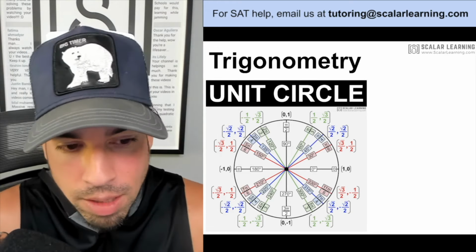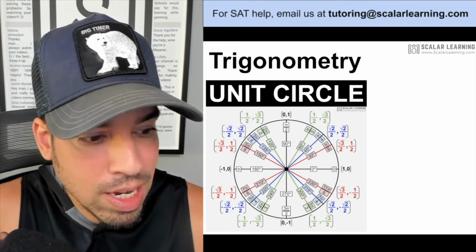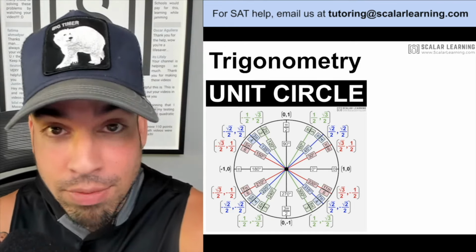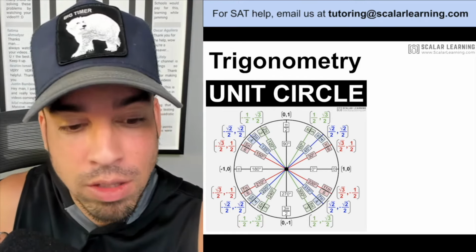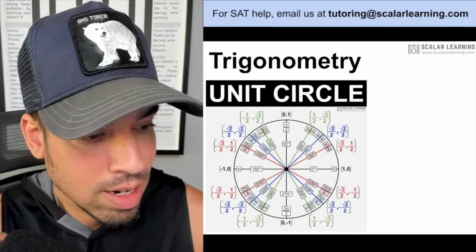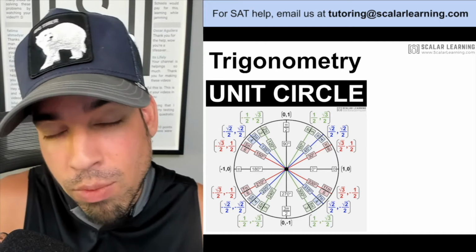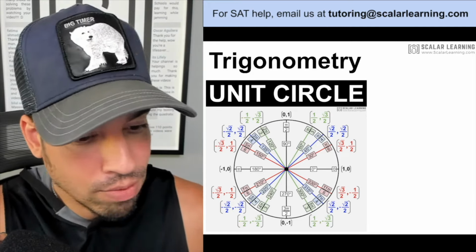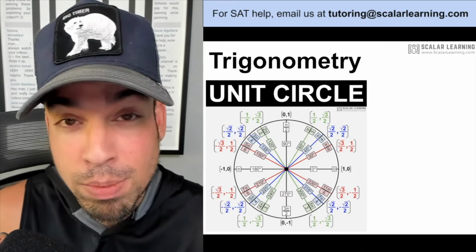So you look at it, and you're like, man, there's so many values, I can't do it. But look at the reds. They repeat all the way around, just with different signs. And the way you apply the signs makes sense based on the quadrants. For example, in quadrant 2, in red, the x value is negative. Well, that makes sense. In quadrant 2, x values are negative, y values are positive. Quadrant 3, everything's negative. Quadrant 4, just the y value is negative and the x value is positive.